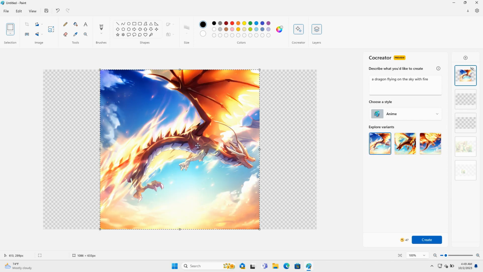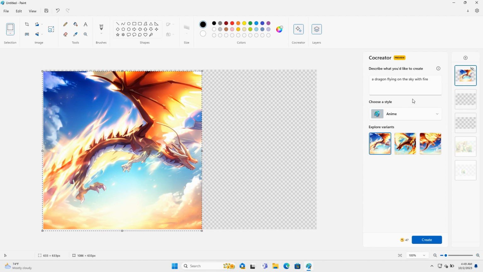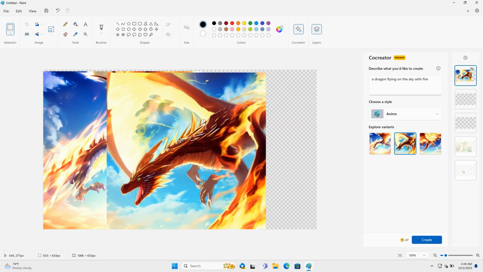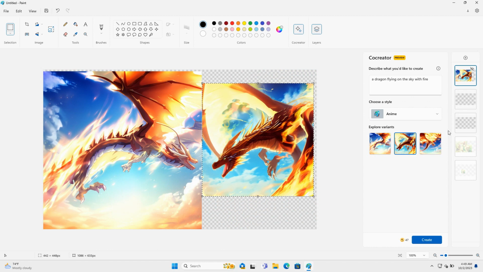And wow, you can see here, wow, it's very good for the pictures.